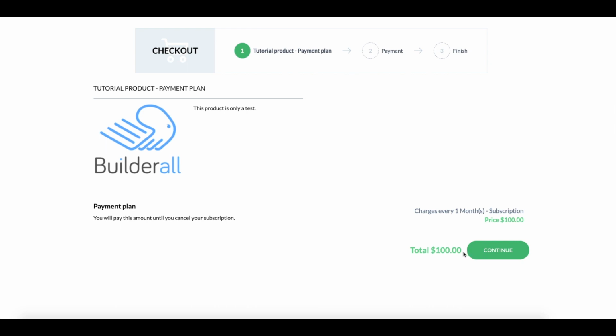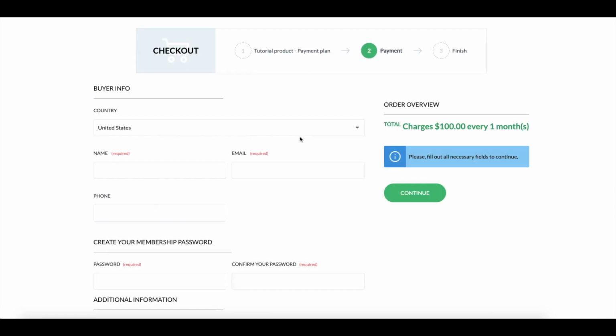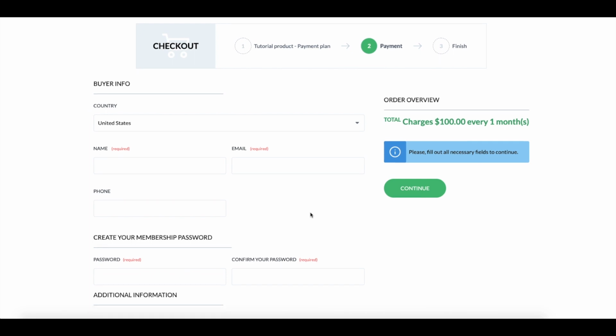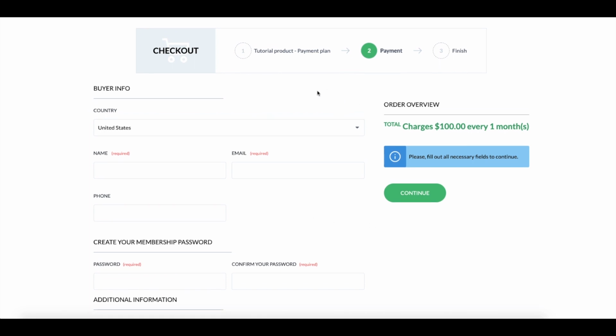That's going to be $100 per month. Over here, my product is showing right here, along with the description and the payment plan name. We can continue with the payment. We had PayPal set up, so he's going to have to set up his PayPal. And once your client finishes setting this up, he's going to pay your $100 per month until he doesn't want your subscription anymore or he cancels for whatever reason he finds.